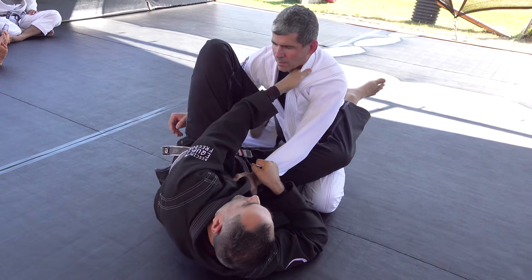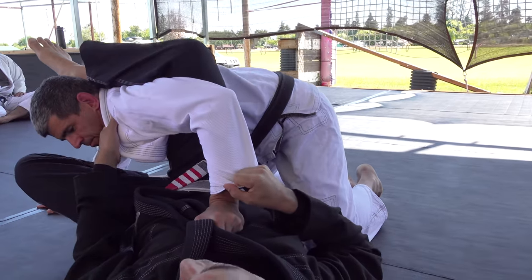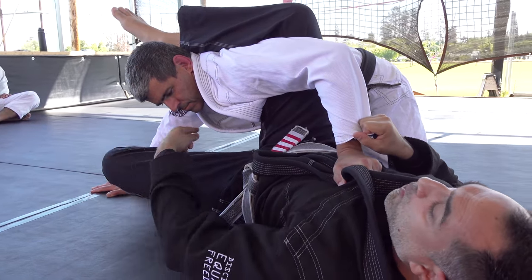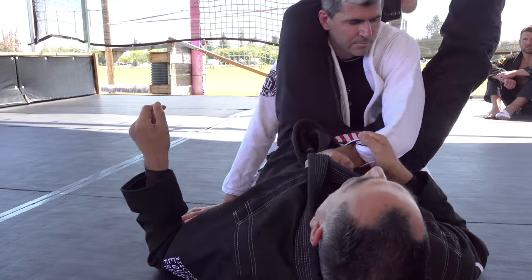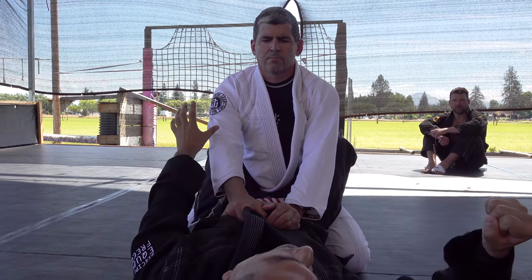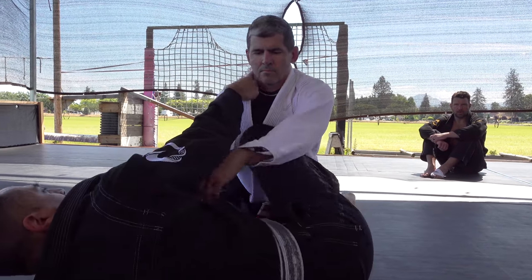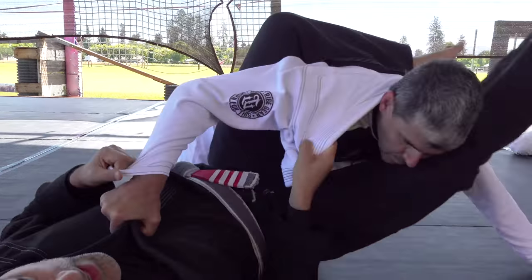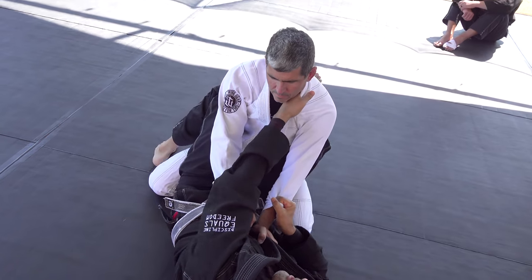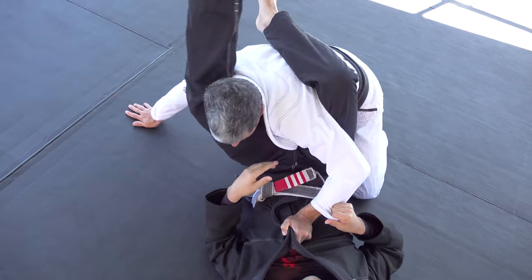Whenever you take their balance — Kazushi in Japanese — you want them to extend and open up. If they're all clammed up, guys can be real tight and defensive. You can't use muscular strength to pry them open. You need to attack something a little bit deeper. Physiologically, you want to attack their balance so they can't help but go into that. Foot on the ground, open the hip out, open up that knee. Now I hit him from behind and clear the leg.